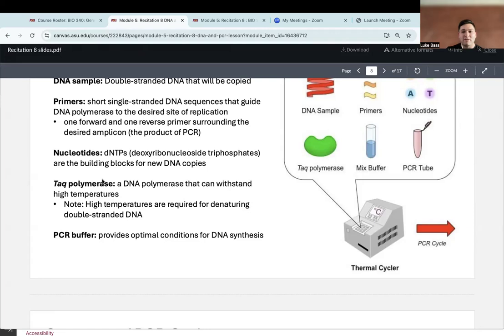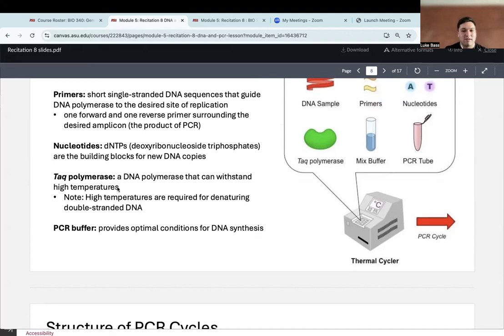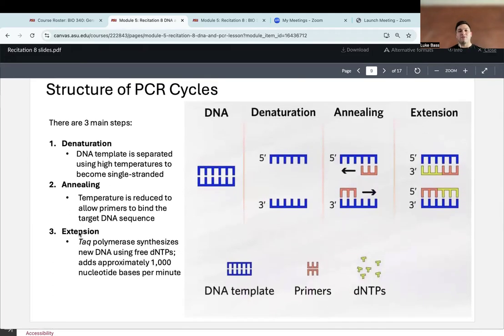PCR is usually done at a near boiling point, because that allows the DNA, if it's folded onto itself or still wound, to unwind. The DNA strands also denature, meaning that both strands become separate so that the polymerase can start using those as templates to create the new PCR products. And then usually with reactions like this, you need some sort of buffer that provides optimal pH conditions for DNA synthesis and for Taq polymerase to actually work.